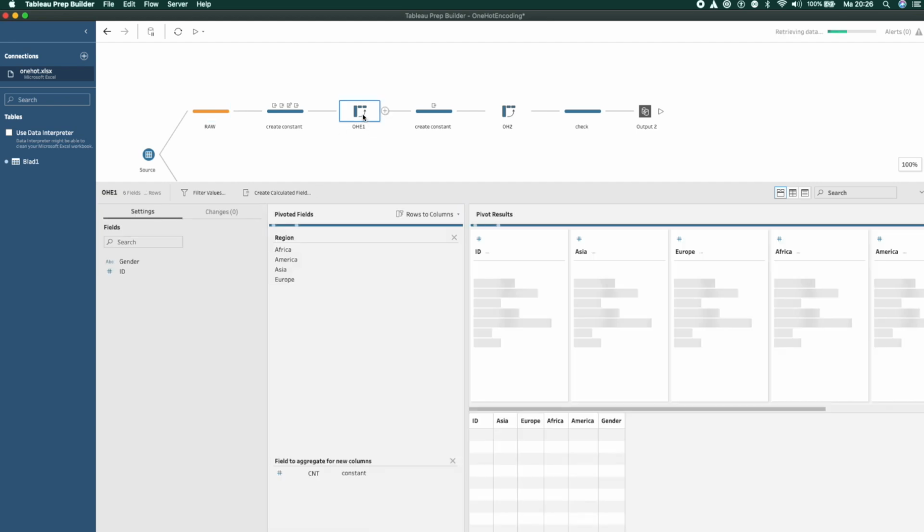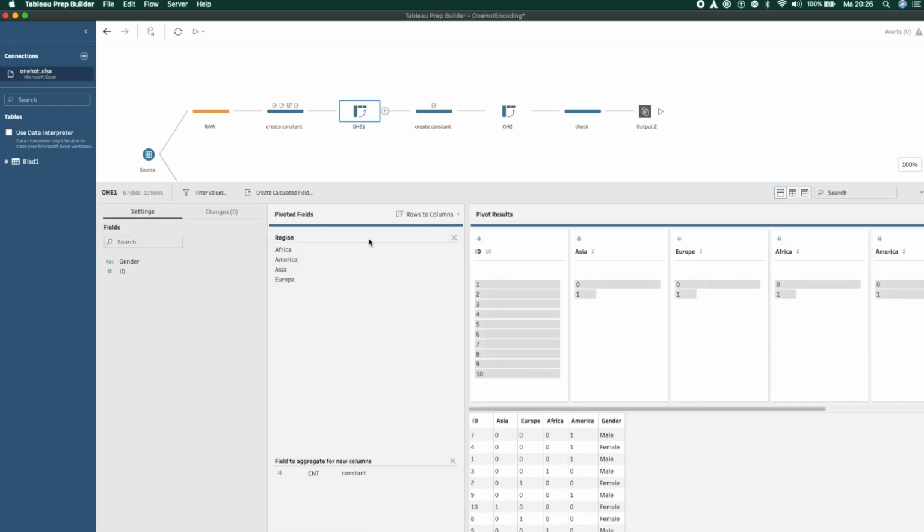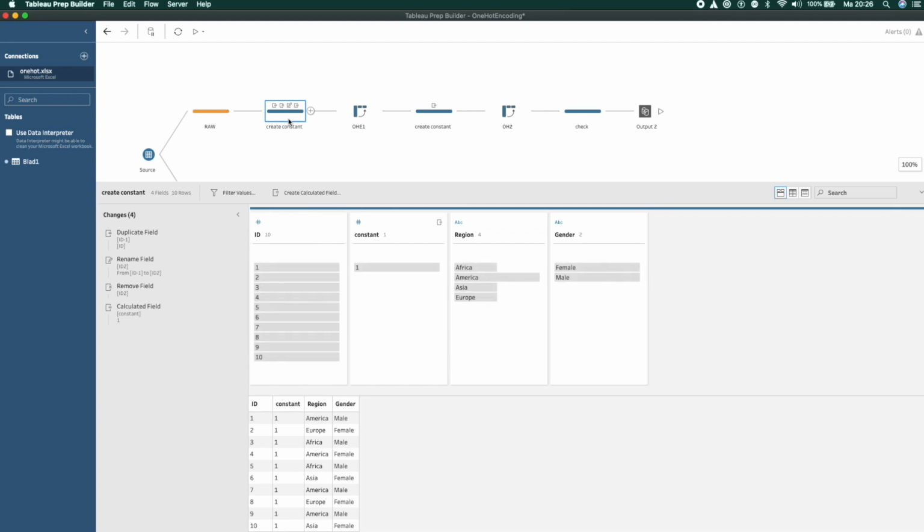Now the thing is, as you can see here, there is this functionality where we can pivot our rows to columns. But whenever you do that, you need to provide every time a field to aggregate. In case you don't want to lose any of your columns, you can create a constant first, as we did here.